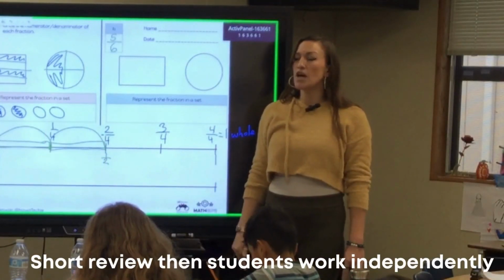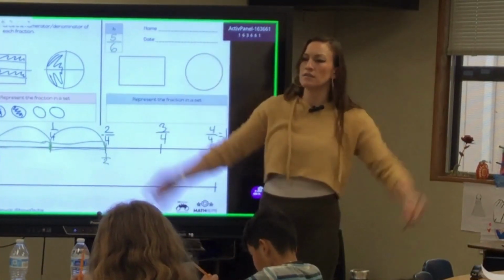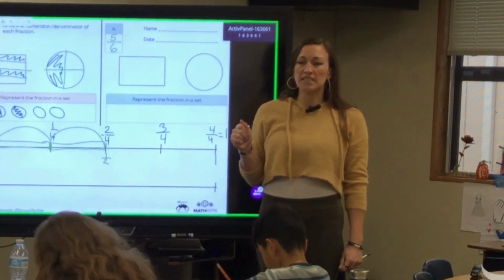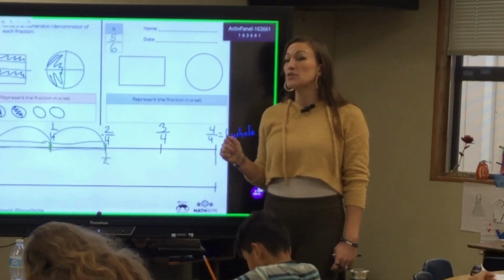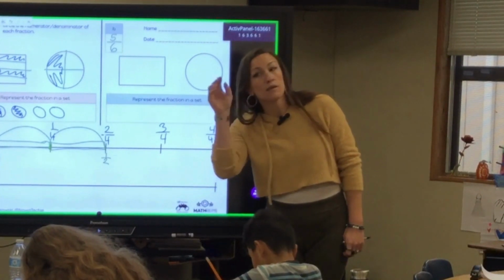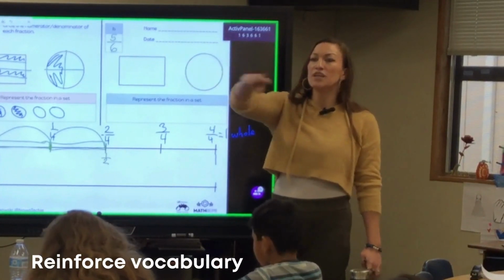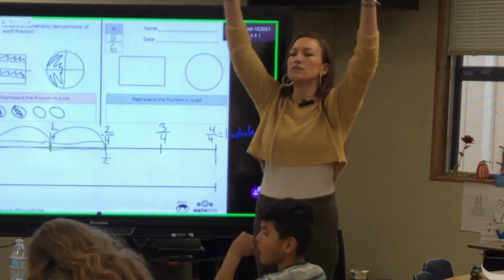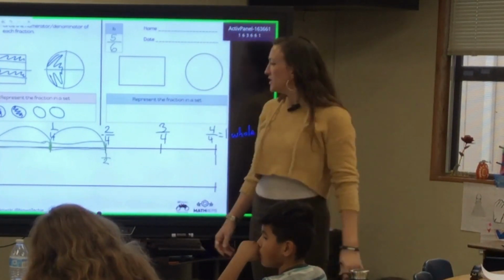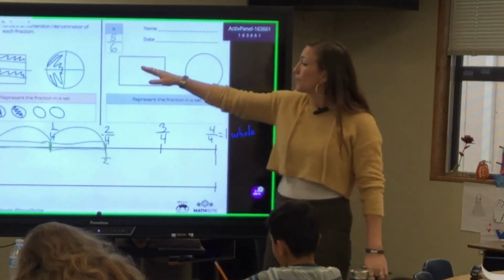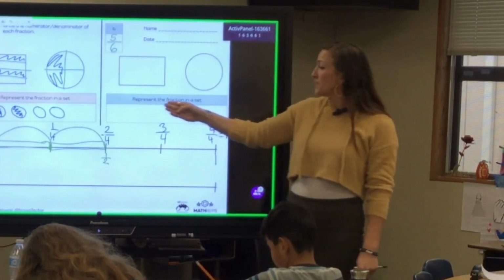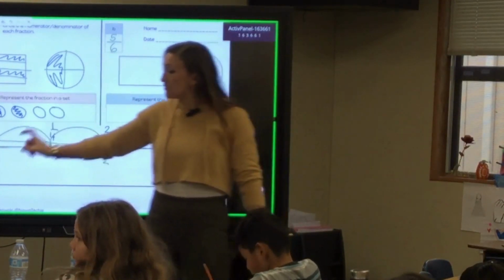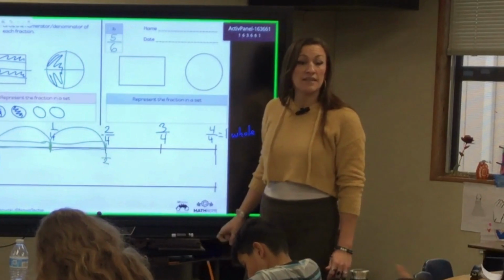Get ready to tell me what the denominator is in 3, 2, 1. So I need to break my rectangle and circle into 6. Now, when I break it, I need to break it a special way, which is called what, everybody? Equal shares. And the main vocabulary word is, think about it. It's up there if you forget. It's a pa. 3, 2, 1. Partition. I'm going to let you go. I want you to represent it on the shapes, represent the fractions in a set, and I want you to see if you can write the fraction onto B and then try and represent it in the number line.